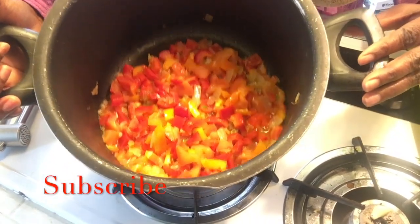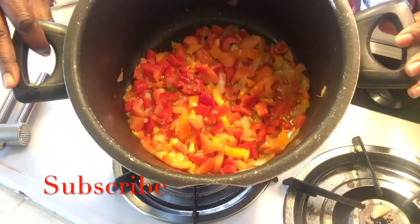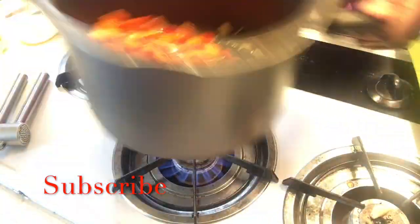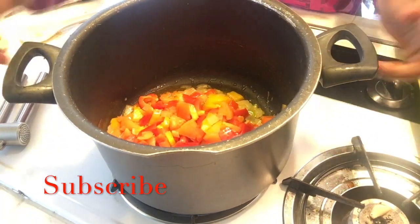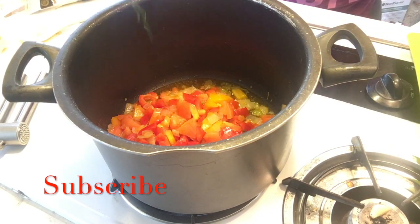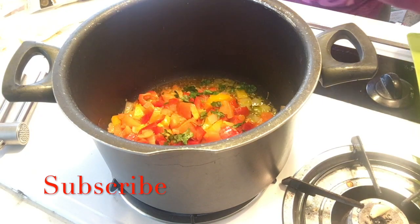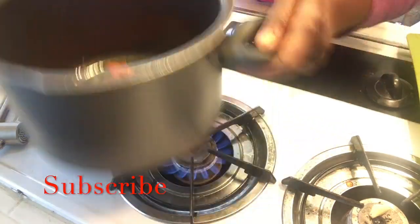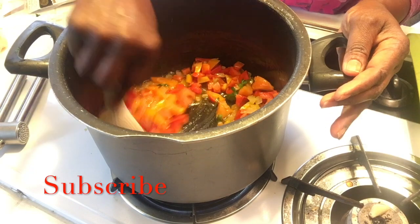Okay, so now I just added my bell peppers. I thought I was filming that part, but it wasn't recording. So I just added my colorful bell peppers to it. And I'm just going to let it simmer and wither for about 5 minutes or less. In the meantime, let me add my chopped cilantro. In a couple of days it will go bad, so I don't want it to go to waste. So I added that to it.